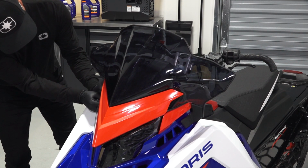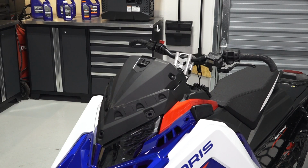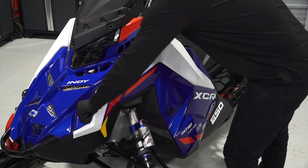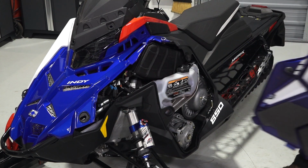Begin by pulling the retainers straight out firmly on the top and working towards the middle until the windshield is free. Next, remove both side panels by turning the 3/4 turn latches. Pivot the panels away from the sled and pull out to remove.